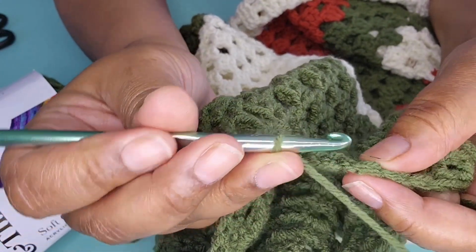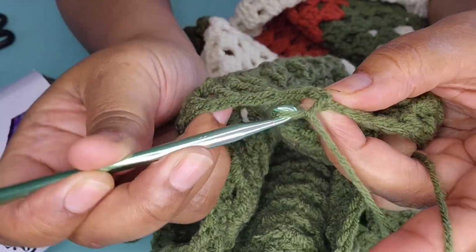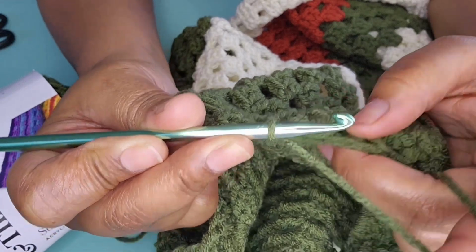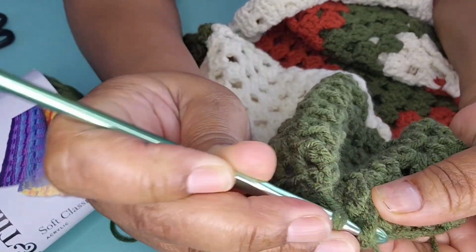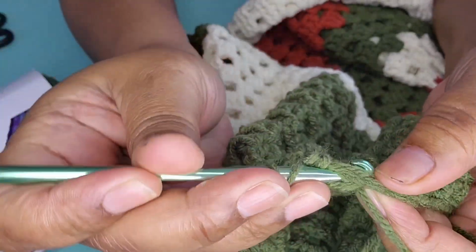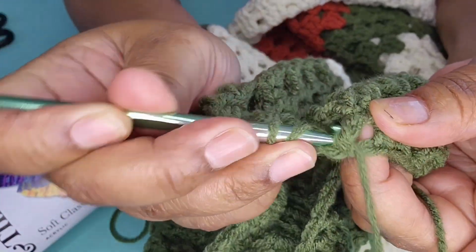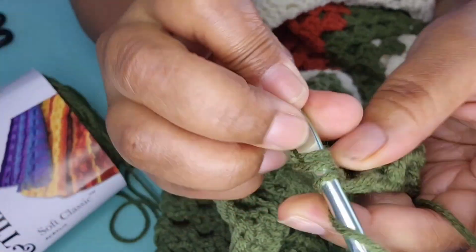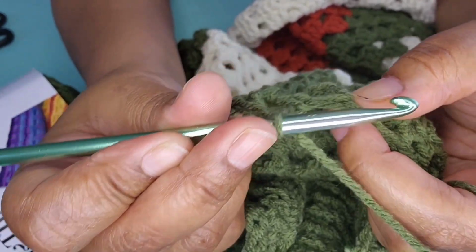Okay, we've made it to the end of the round. We're going to slip stitch into the top of the first stitch, and we're going to chain 1. From here, we'll be working a front post, back post stitch in each stitch all the way around. So we'll start with this first stitch and do a front post double crochet, back post in the next stitch, double crochet, front post double crochet, back post. So we'll do front post, back post, front post, back post, all the way to the end of the sleeve. I'll meet you back there.